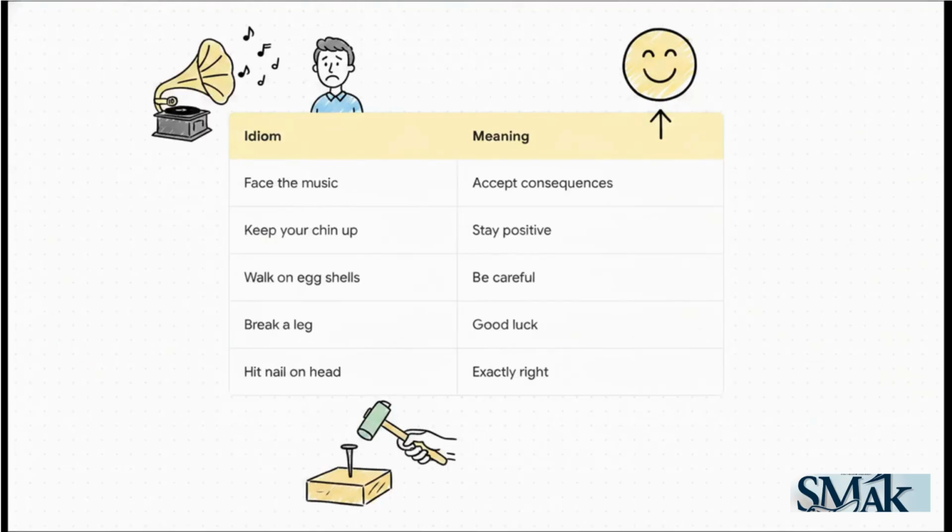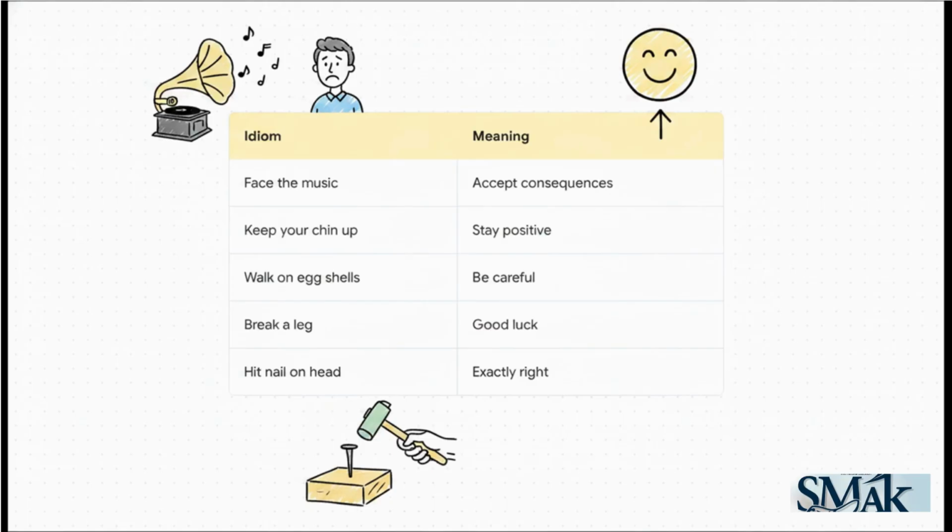You know, using colorful idioms is a fantastic way to express complex ideas really quickly. Like, if you've been putting off your homework and now you have a pop quiz, well, you're gonna have to face the music and just accept those consequences. Or you might tell a friend who's feeling down to keep their chin up to help them stay positive. If you're in a super delicate situation where you need to be really careful, you'd say you're walking on eggshells. And wishing someone good luck before a big presentation, that's as simple as telling them to break a leg.